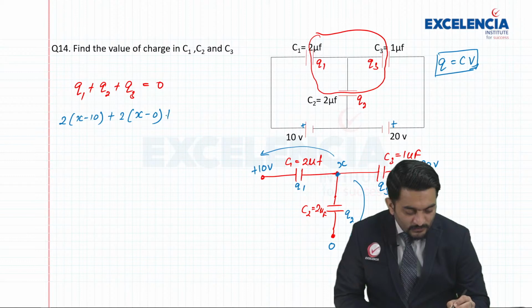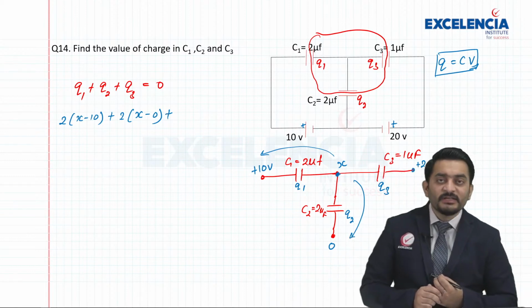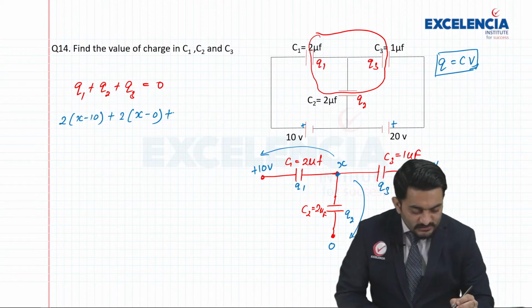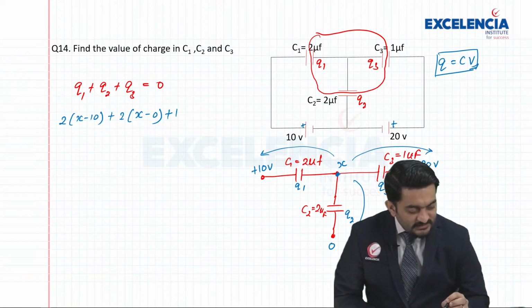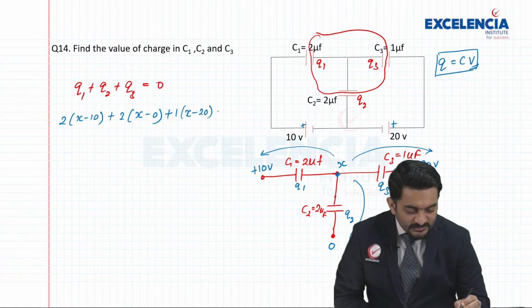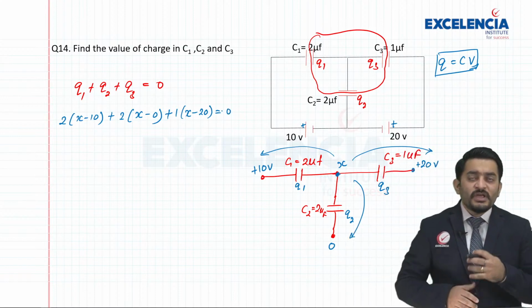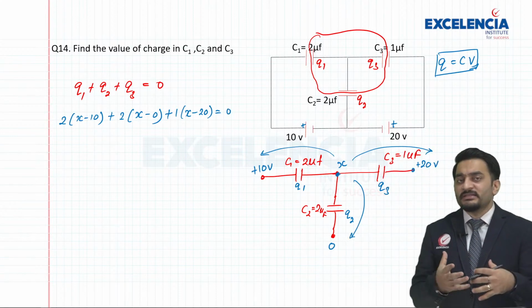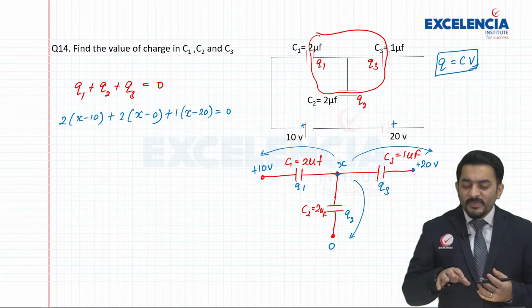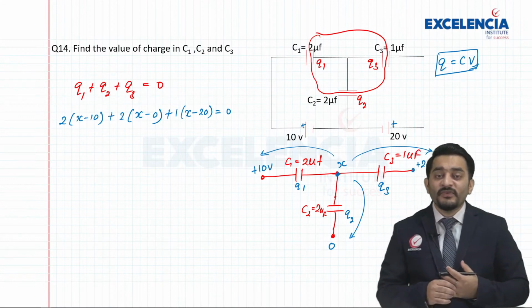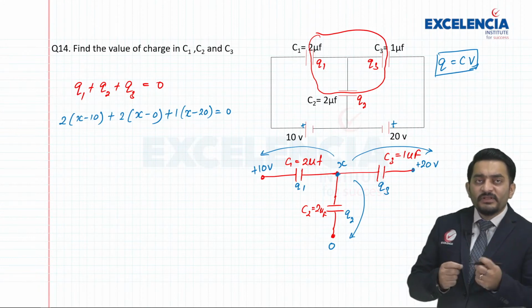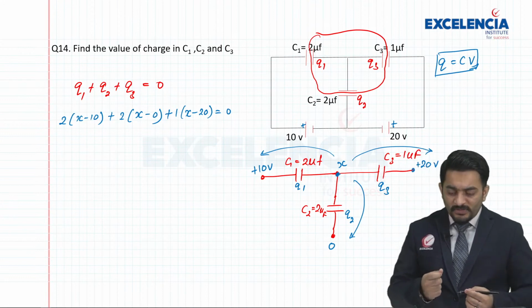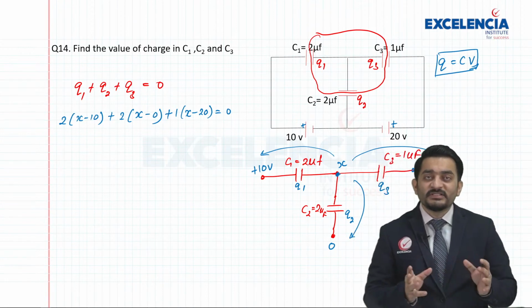After that, when I see my Q3, the capacitance is given as 1 microfarad. So let's write it as 1. The potential difference between the 2 points, X and plus 20, will be X, the high potential, minus the lower potential, and this sum should be equal to 0. So everywhere we have considered X as the high potential. That is what we have assumed, because by writing this equation I would be able to calculate my value of X. And let me tell you, the moment we calculate the value of X, you will get a clear idea whether you were doing it right or wrong with whichever voltage has been written. So it doesn't matter in that particular case.